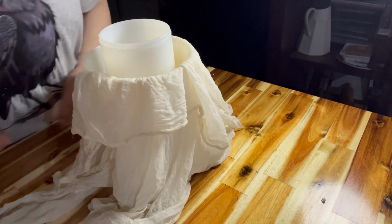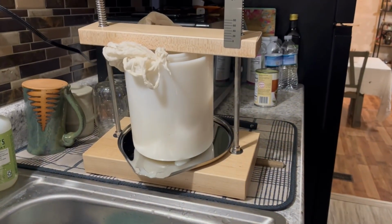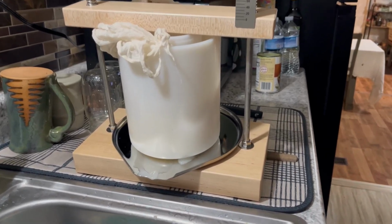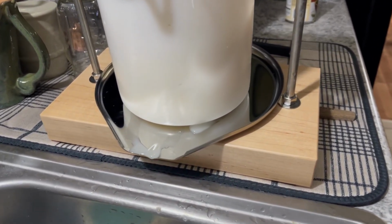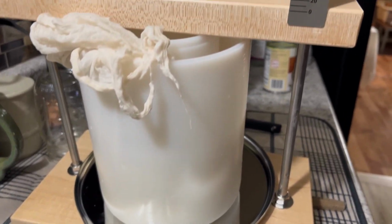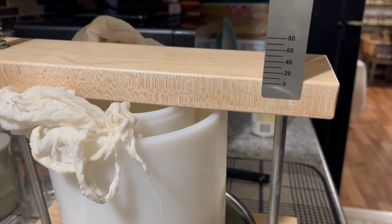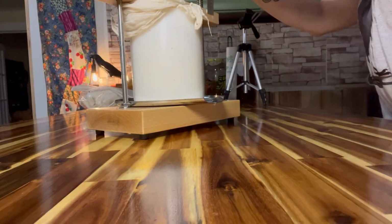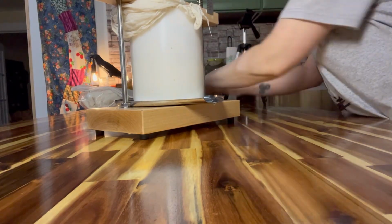So now I'm going to do the first press, which is 10 pounds for 10 minutes. And you kind of want to watch the liquid coming out. If it's too milky, you're pressing too hard. You want it to be weeping lightly and have a nice clear fluid coming out. So that means you have it at the perfect pound of pressure.